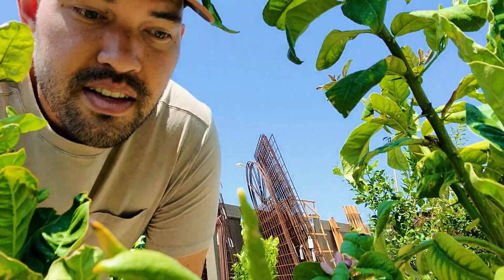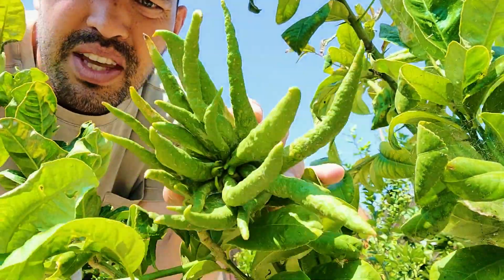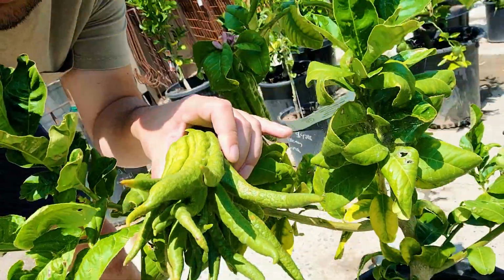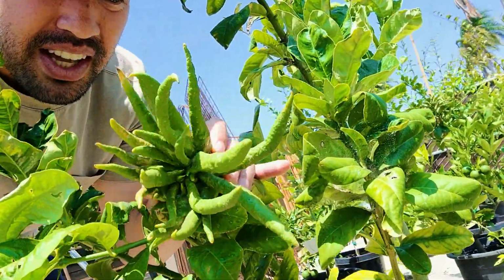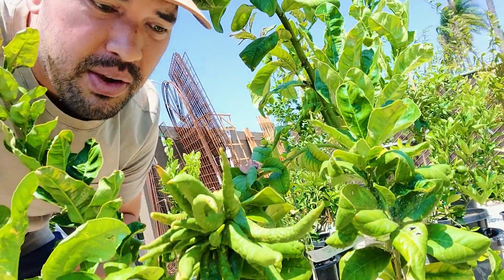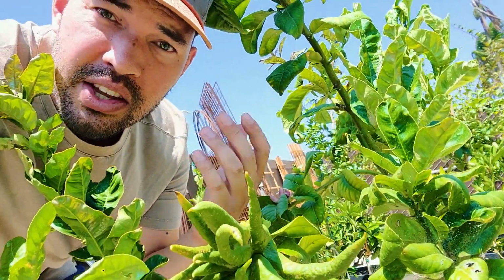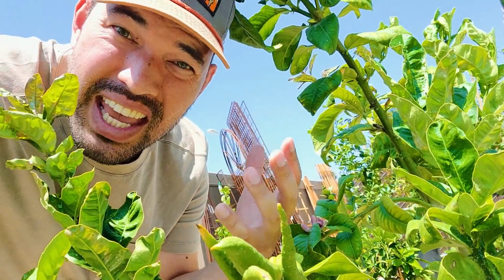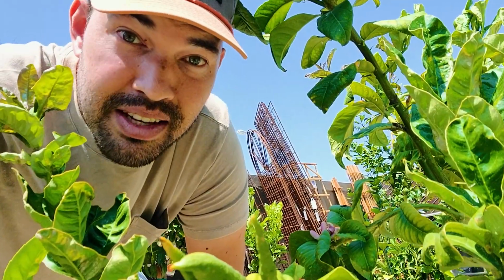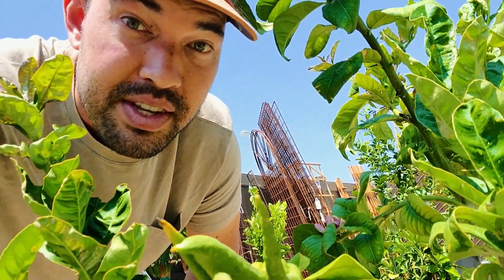I can't. Yeah. Here's a little sneak peek at the future of the Epic Homestead. This is a Buddha's Hand citron. So I have one of these in the backyard, but this is what it ends up looking like. This is a citrus plant that has no actual pulp. And what you end up doing is you kind of peel it, and you can use it for cocktails or jams, you can candy it. Also, it just looks kind of cool. So soon, as in maybe a year or more, we'll have this at the homestead.